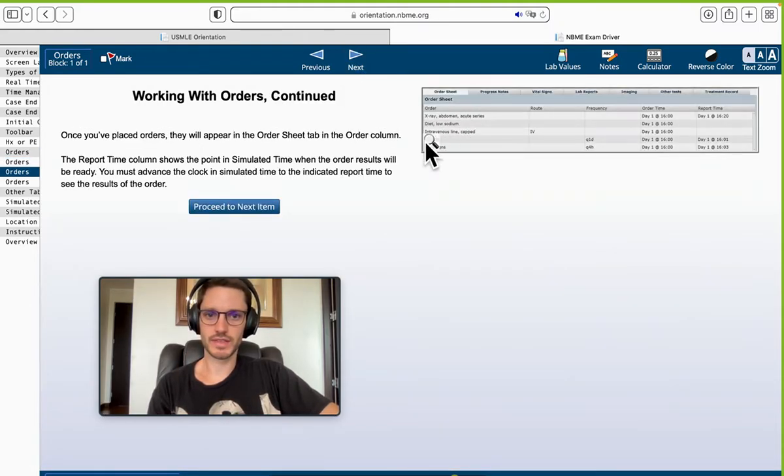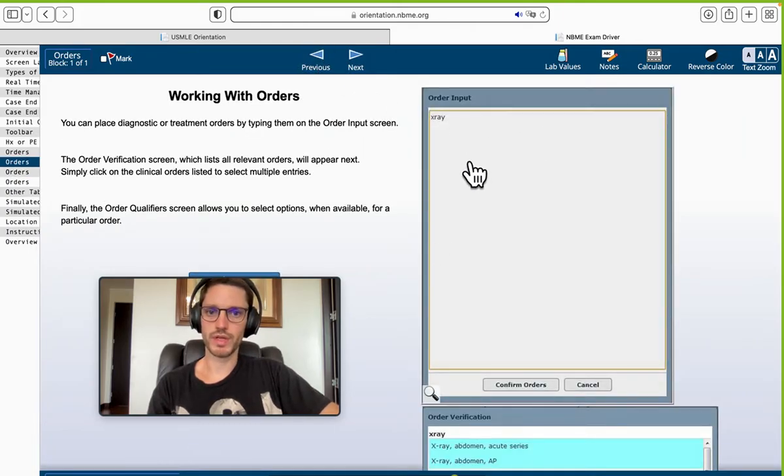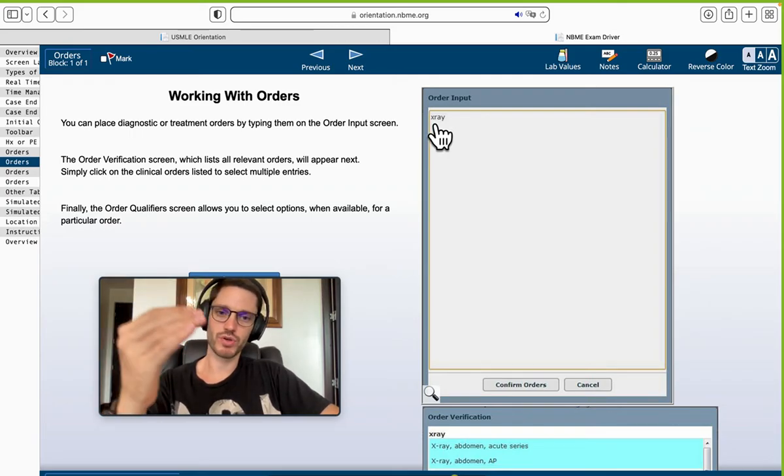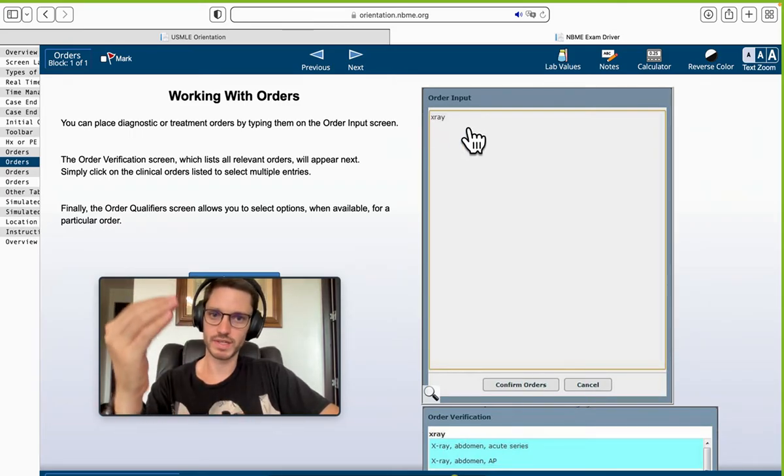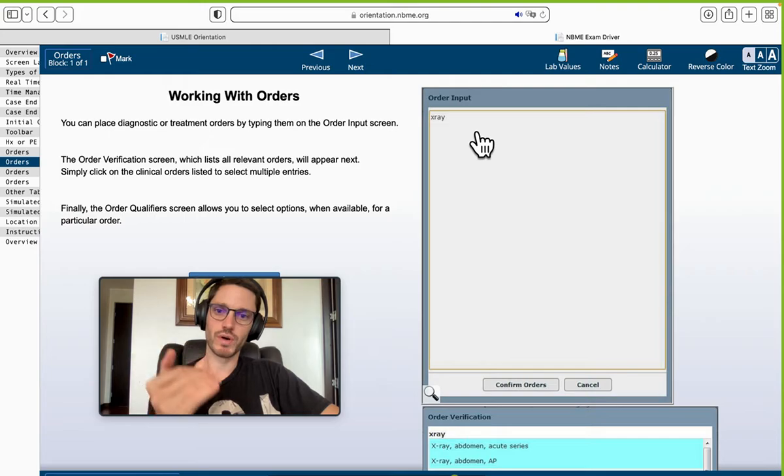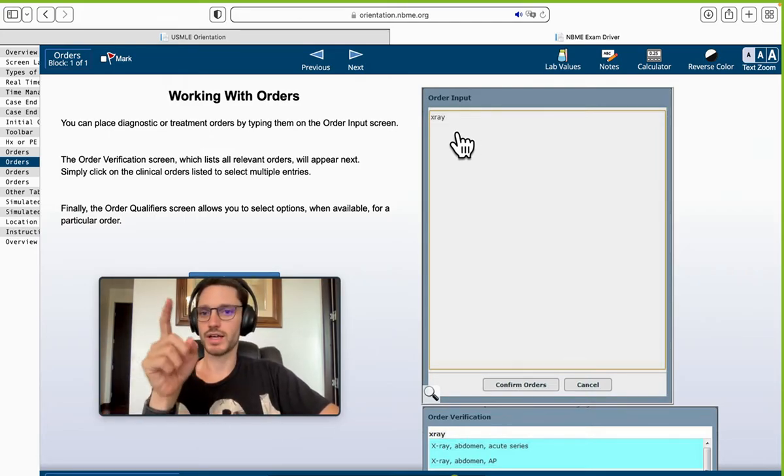And this page, it doesn't show it right here, but the page it will take you to will ask you what do you want. So it will show you the x-ray, and it will show you a whole list of x-rays. Do you want a portable x-ray, or do you want posterior anterior x-ray of the chest, of the abdomen, where? Click on it and press OK, and then it will take you to telemetry.